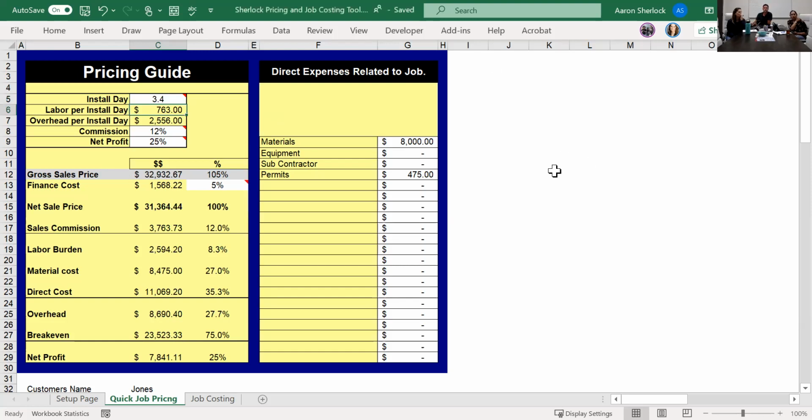3.4? So why is the net profit, it changes by roughly a couple grand, but the 25% doesn't change? Because it's a percentage of the sale amount. I'm still looking for 25% of the total sale for my profit. I only changed the time it's going to take to do the job, not the cost of what it's going to take to do the job. Which time is money. Time is costly.